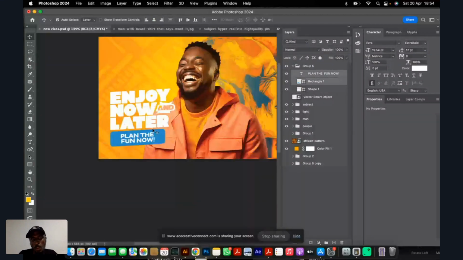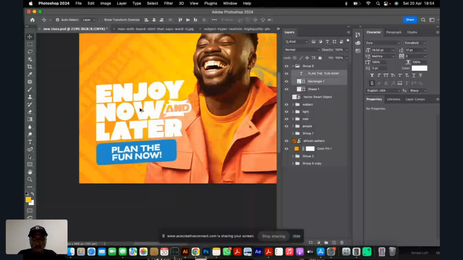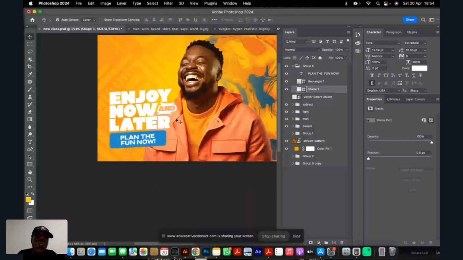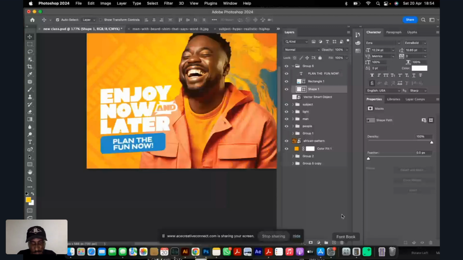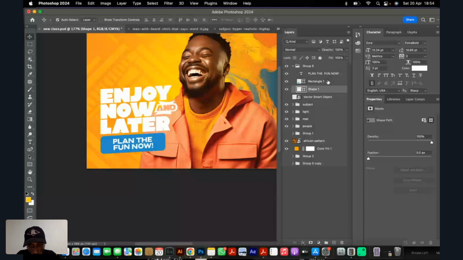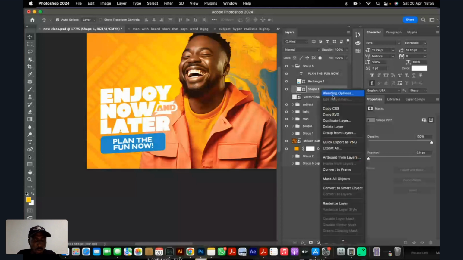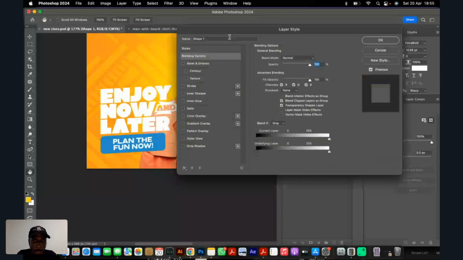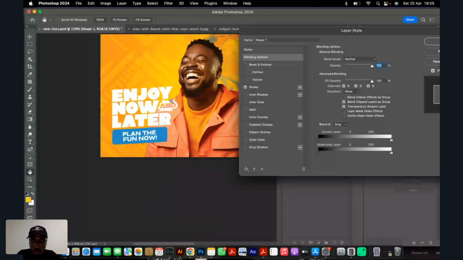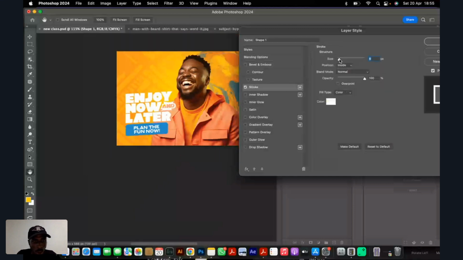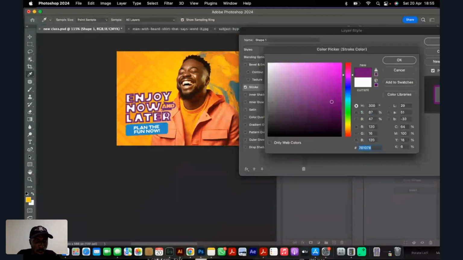But I really want this white to show a bit. So I just want to let it pop out a bit, the white. So what I'm going to do is come to my blending mode, blending option, just pick this stroke, increase my stroke, and make sure.